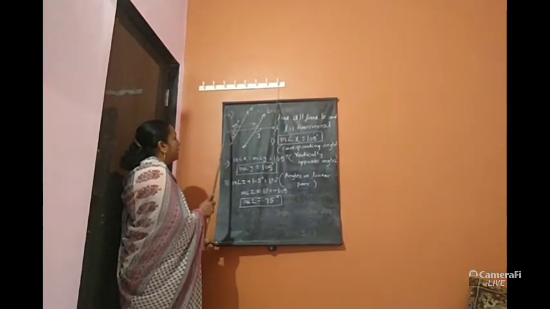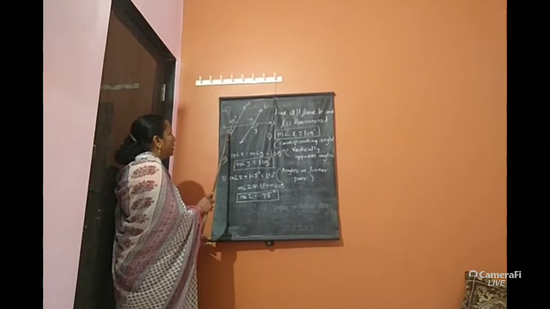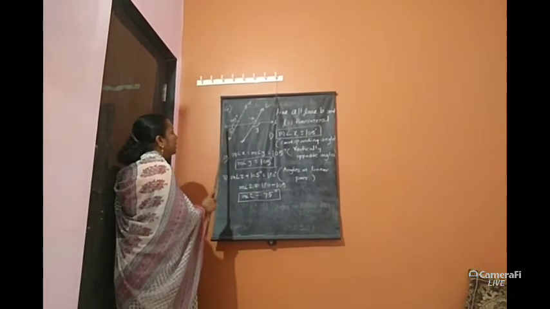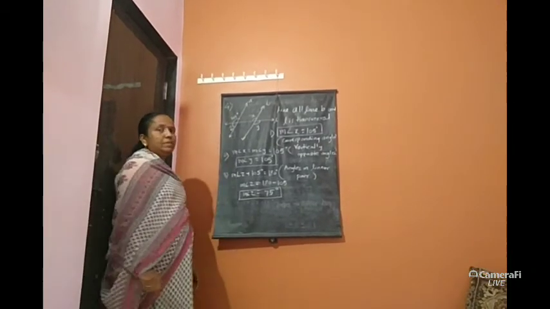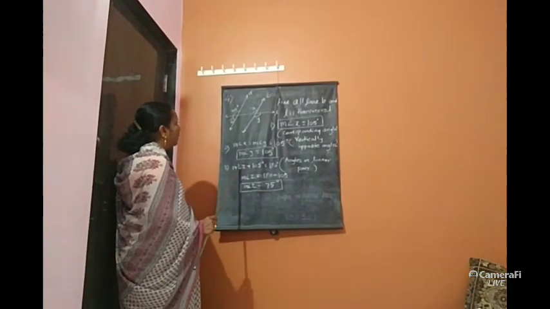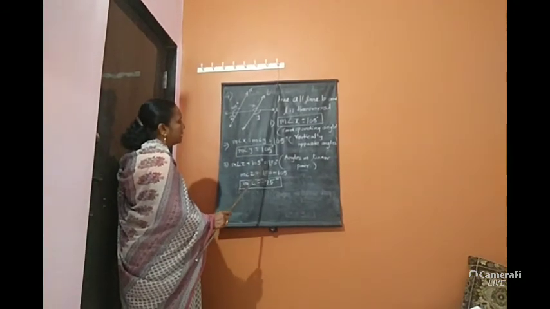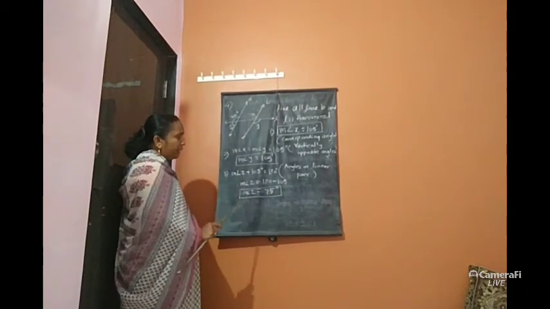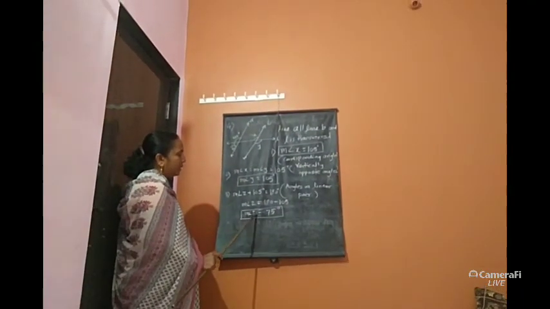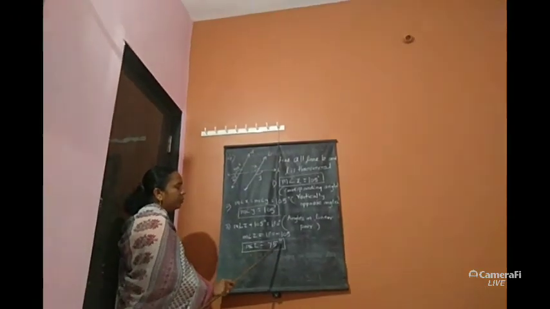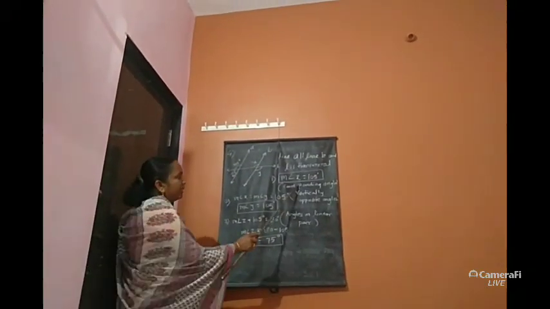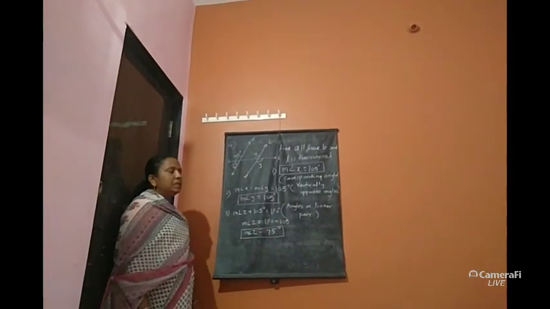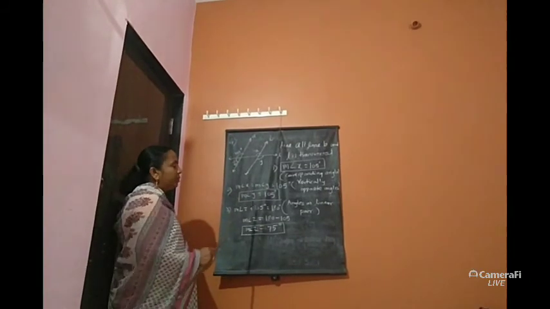And when finding the measure of angle z, we have to use the property of angles in a linear pair. This angle and angle z are angles in a linear pair. Therefore, their addition must be 180 degrees. Therefore, the measure of angle z plus 105 degrees is equal to 180 degrees. Therefore, the measure of angle z is equal to 180 minus 105, which is 75 degrees. Here we used the corresponding angle property, the vertically opposite angle property and the linear pair property. In such a way, we can solve the examples from practice set 2.2.